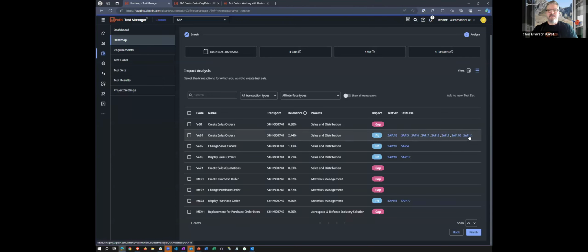If I click on any of these links, it's going to take me directly to that test case. They're automated test cases, so there's not really anything to see in Test Manager. But this information now is at my fingertips, and I can export this and then act upon this to make sure I've got better test coverage going forward.